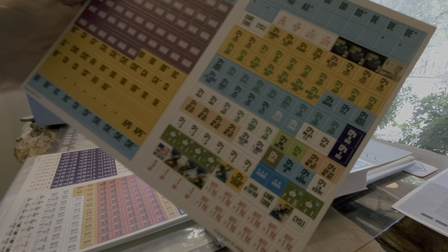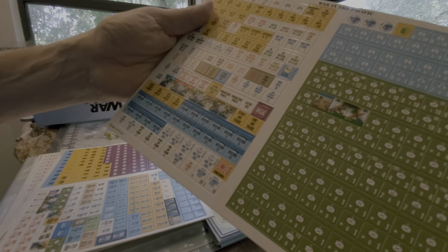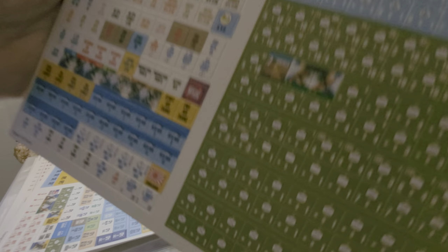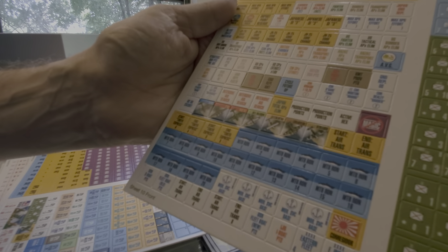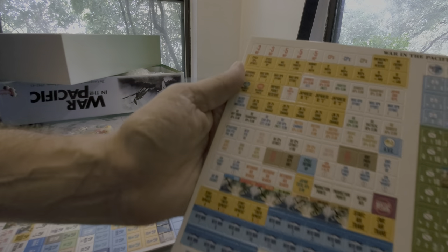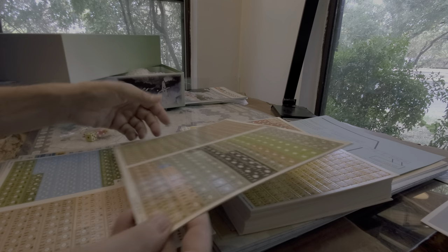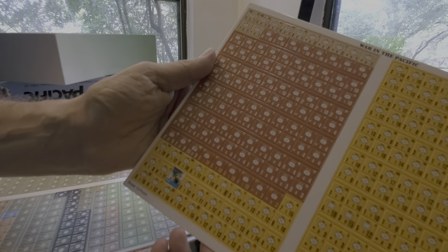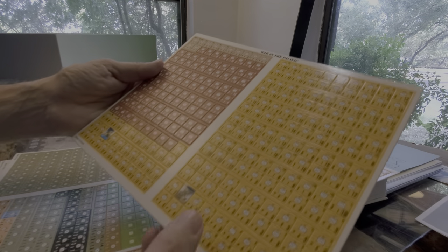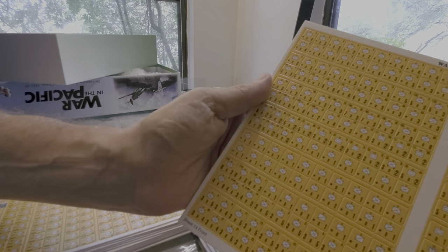Command point markers, magic — I guess that's to do with decryption — bits and pieces, intelligence, infantry units, and then a curious choice of artwork there. I assume you're not seeing it well, but I just find it interesting that they go with all these NATO symbols and then the info counters get very artistic. Transportation, all sorts of good stuff, more info. Look at all these ground forces. These are divisions — I'm guessing this has got to be for the China war. There are regiments, regimental breakdowns — of course you've got to have regimental breakdowns — engineering battalions, brigades.